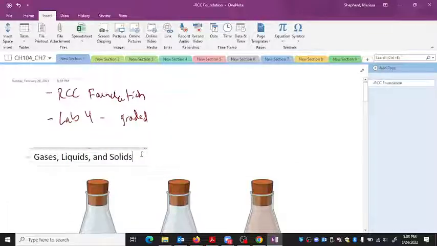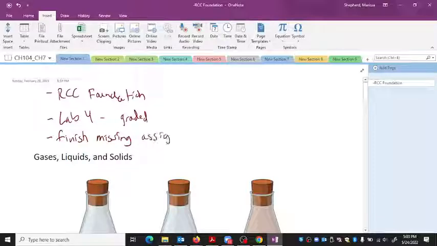Is Gradescope different from Blackboard? Yes. Gradescope is where I have people, especially the online students, turn in the exams and all the lab reports. Those are the only assignments on Gradescope, and everything else is through Blackboard. And for other missing assignments, again, just get those in. Finish missing assignments, because the zeros are what will hurt your grade more than anything else.